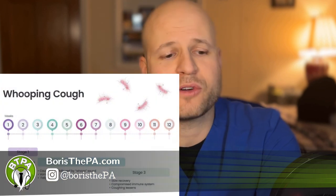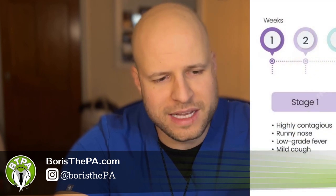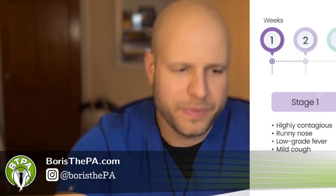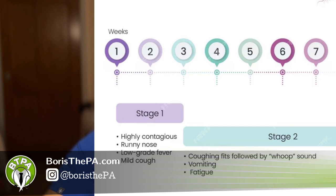The three phases of whooping cough are caused by a gram-negative aerobic bacteria called Bordetella pertussis. The three phases are the catarrhal phase, the paroxysmal phase, and the convalescent phase. The catarrhal phase lasts the first one to two weeks of the disease, characterized by fever and malaise. This is also when the patient is the most infectious — during the catarrhal phase, the first one to two weeks. The second phase is the paroxysmal phase, characterized by violent rapid-fire coughing with the characteristic whoop, and that can last days to weeks following the catarrhal phase.